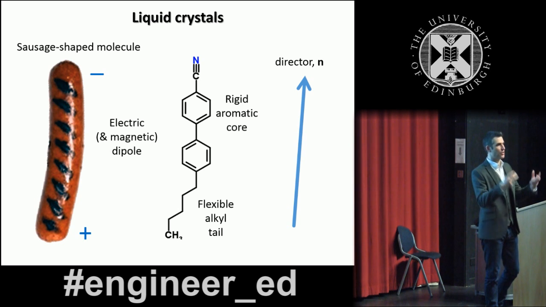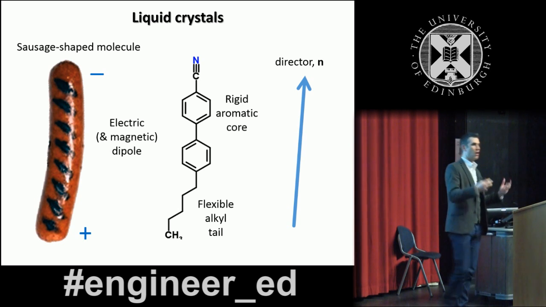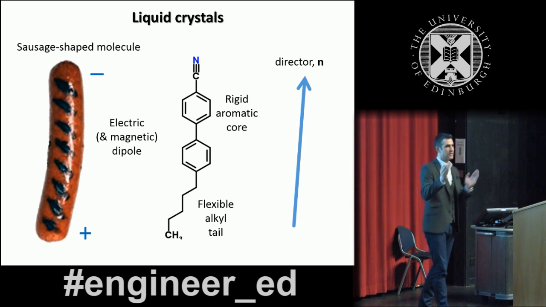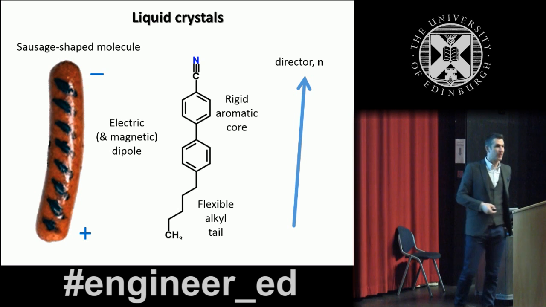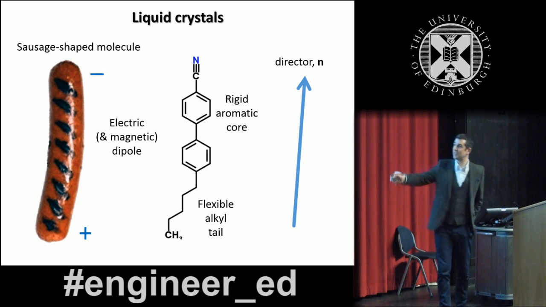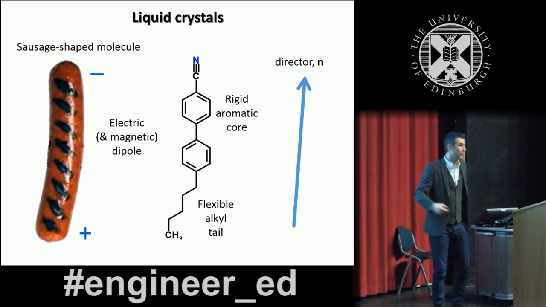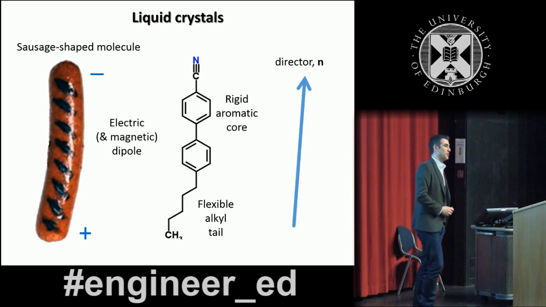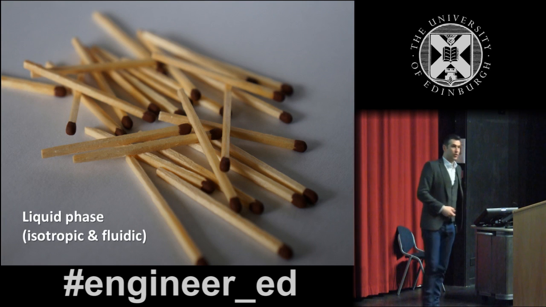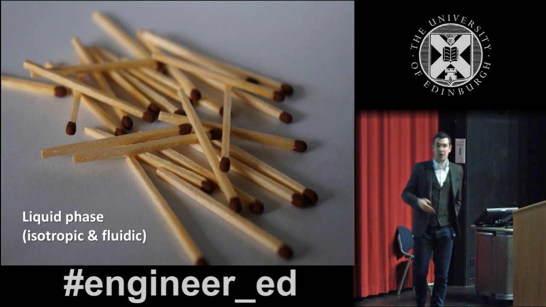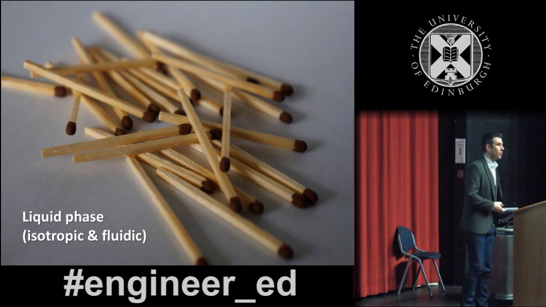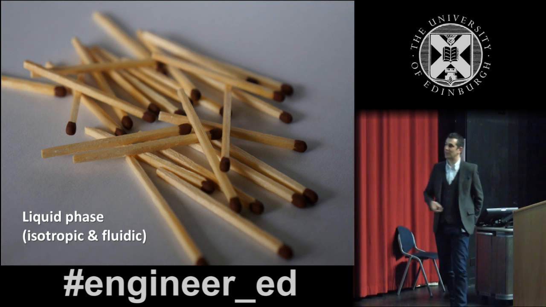That means when it comes close to its nearest neighbours, it likes to align and distribute itself such that it's either aligned or in some way self-assembles relative to its nearest neighbour. And we give this direction, so we call the director, a vector which represents the orientation of the molecule. So rather than sausages, I now move my analogy to matchsticks. A matchstick just represents our liquid crystal molecule. It has a plus end and a minus end.